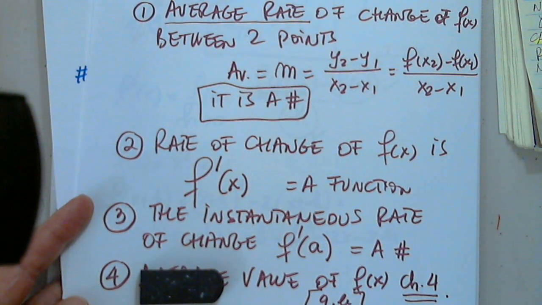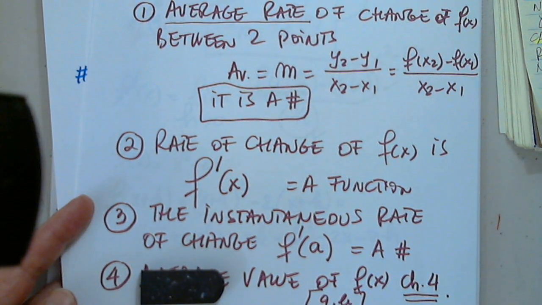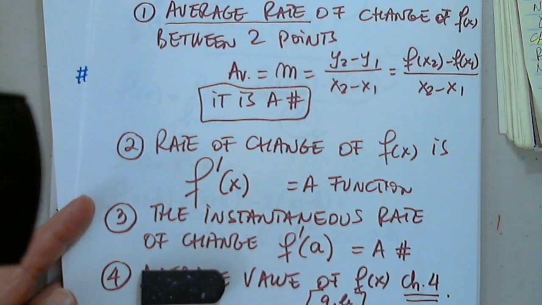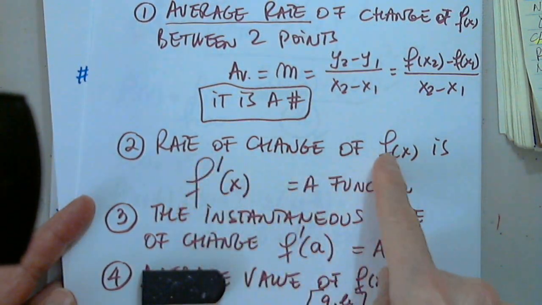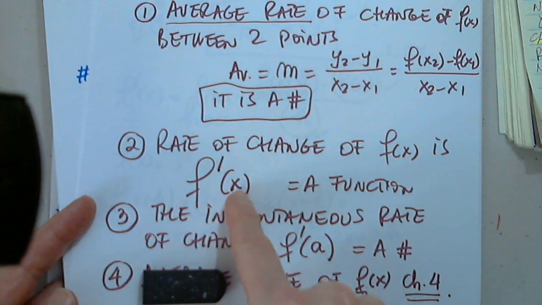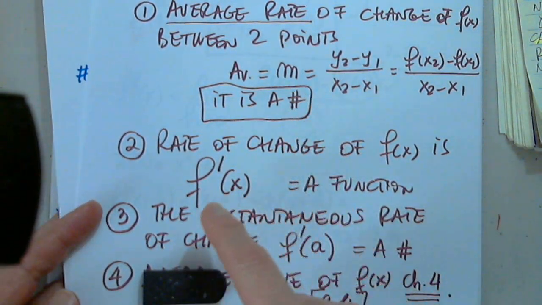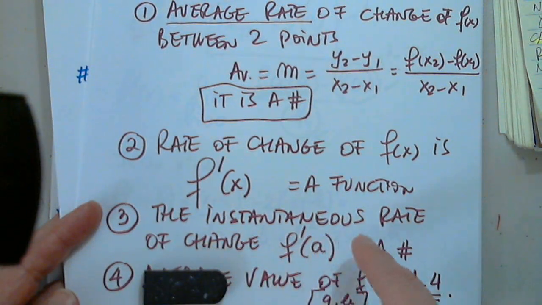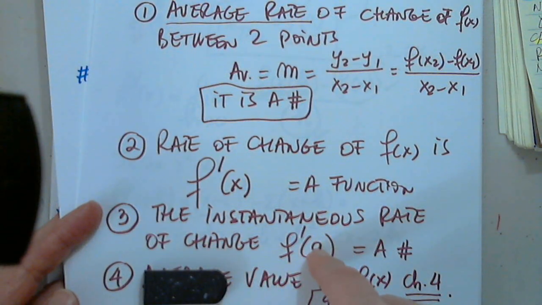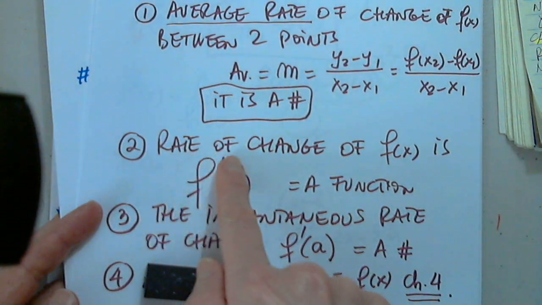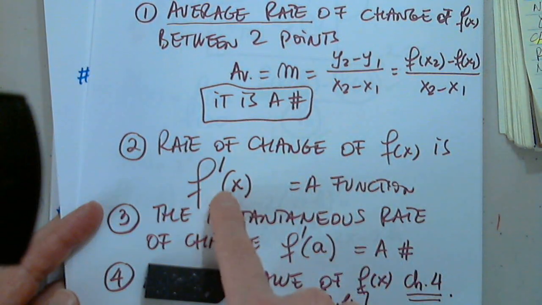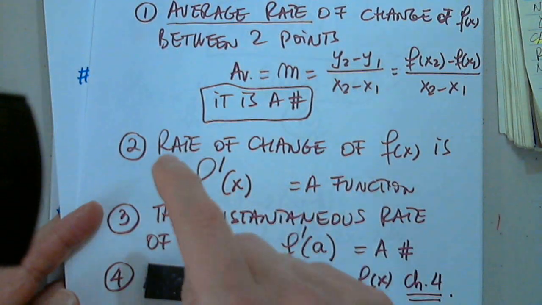The rate of change of weight with respect to time. Number 2. Yes, the rate of change of weight with respect to time. It doesn't say find the rate of change when the number of months is 2. No, it says find the rate of change of W with respect to time. So it's number 2. Awesome.